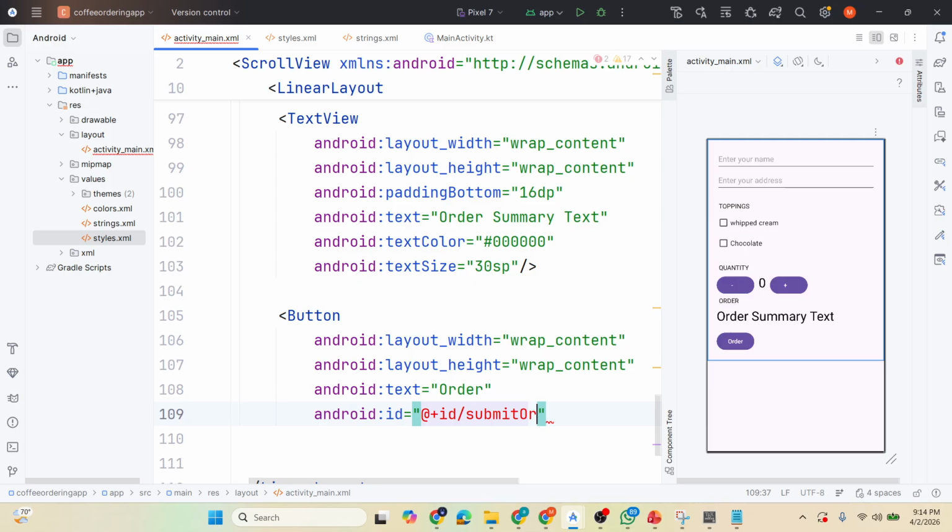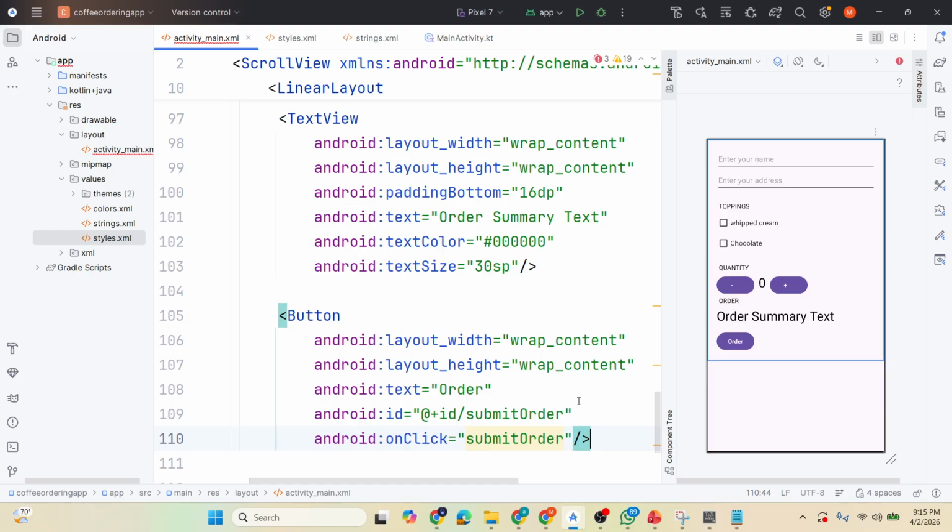Submit order, so that will be in an ID, and on click we are going to call submit order function.